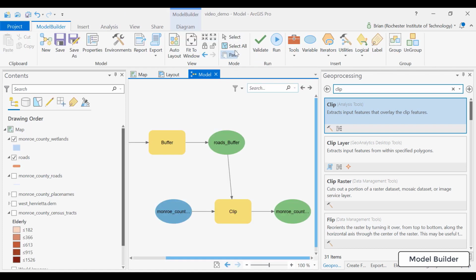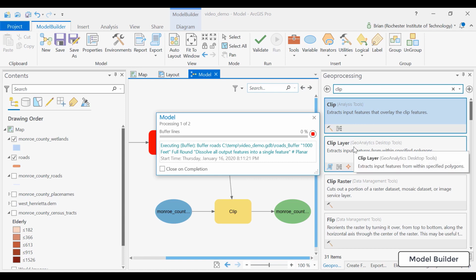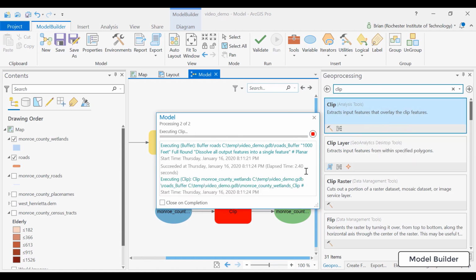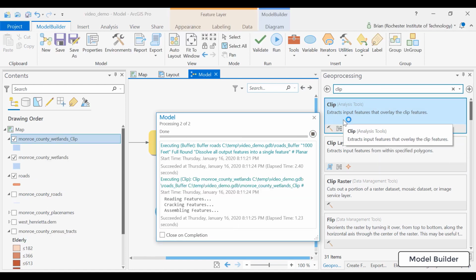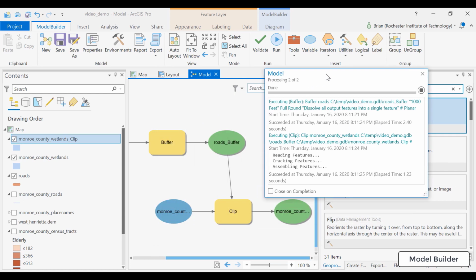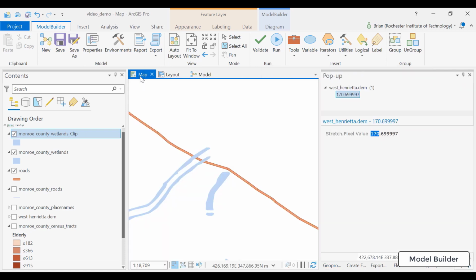So for model, when I clicked on that, I want to run it. You can see things were happening. Okay. When you learn more about models, the shadows mean that the process ran. If I go back over to the map, you can see there's the name of my output feature class that got created.